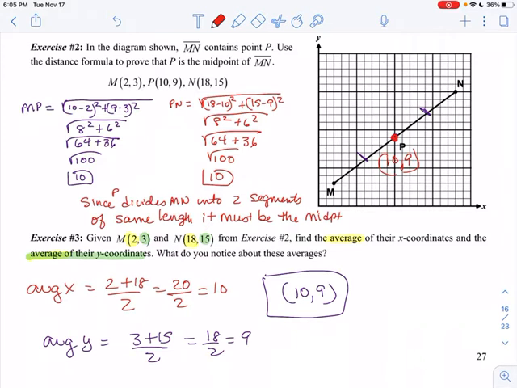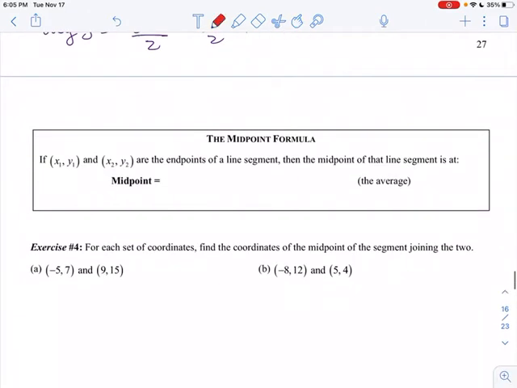So the midpoint is, I add the x's, I divide by 2, and I add the y's, and I divide by 2. The midpoint is the point in the middle. It's nice and easy. Think of it as an average. All right, let's write down that midpoint formula right here. I'm going to add my x's and divide by 2, and I'm going to add my y's and divide by 2. My answer is a point, so it's in parentheses with a comma between them. Nice and easy.